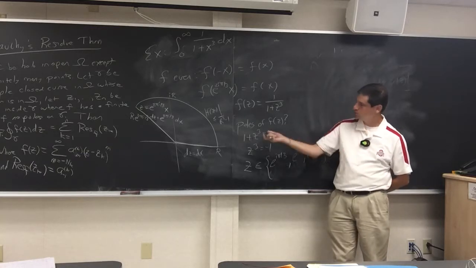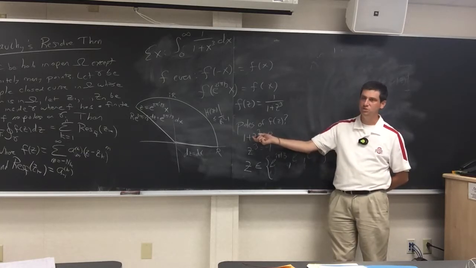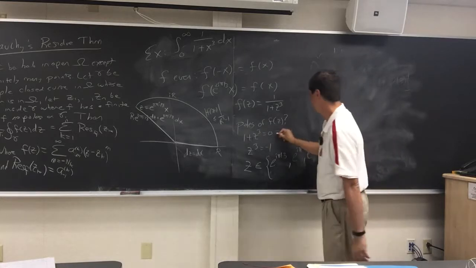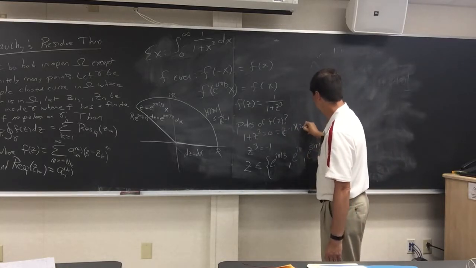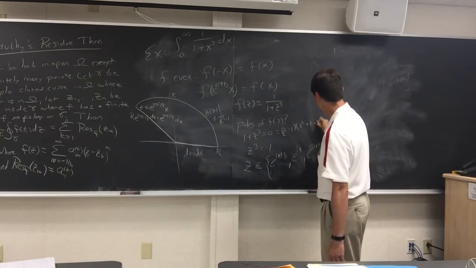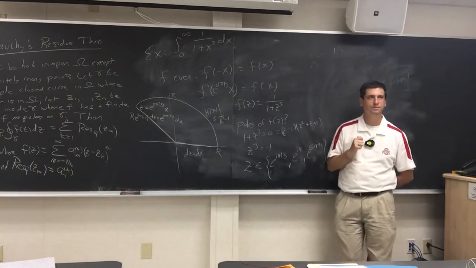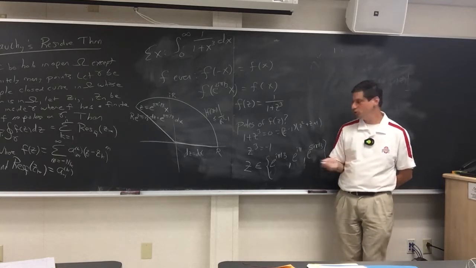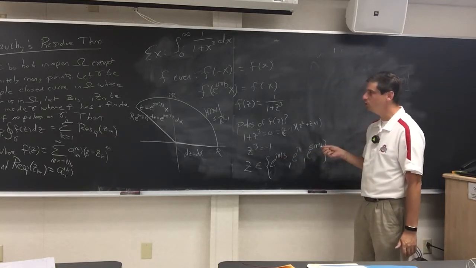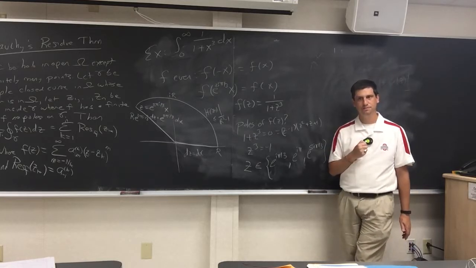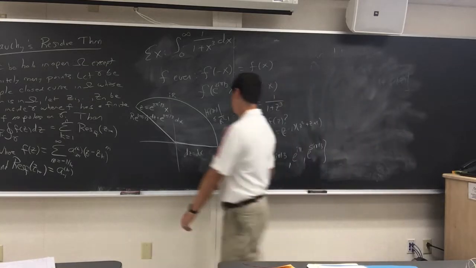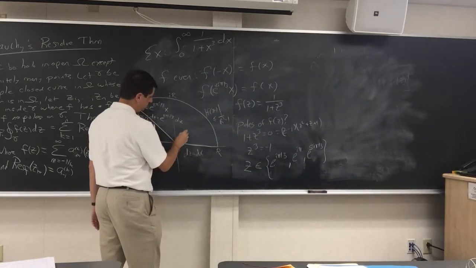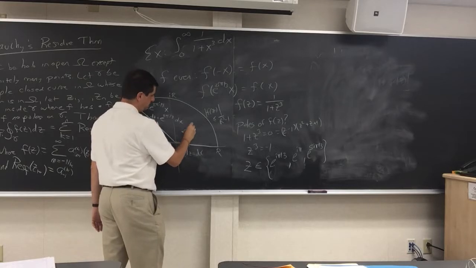If you're not comfortable with this, we could, of course, factor this as z minus 1 times z squared plus z plus 1, and then you could use the quadratic formula. If you can see the factorization, by all means, avoid the quadratic formula. So of these 3 points, which is the only one that's inside our region? Yeah, the first one, e to the i pi over 3. So here is e to the i pi over 3.